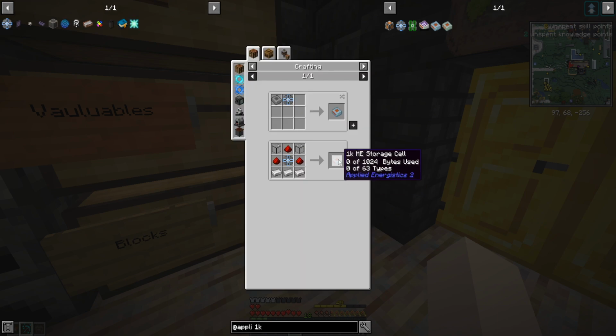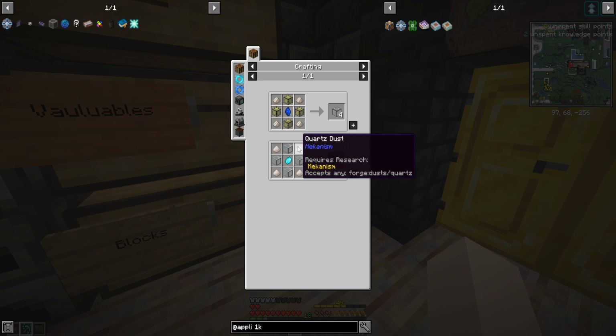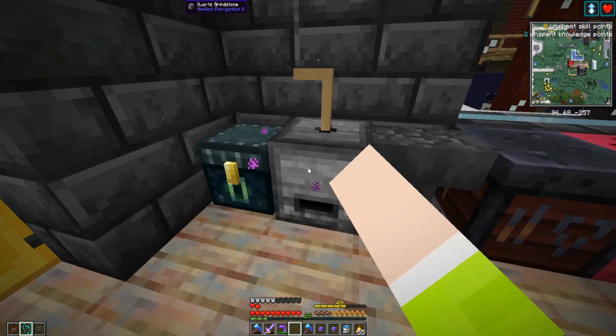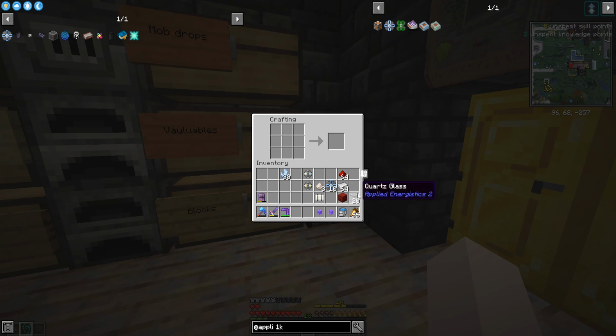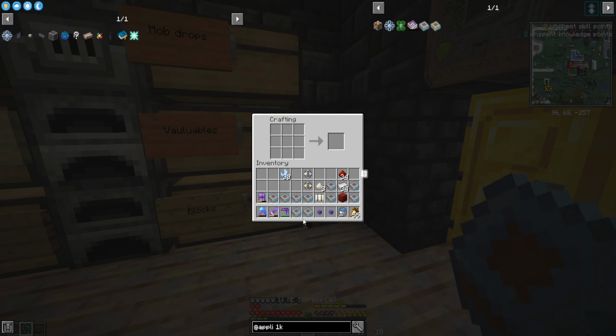Next, we have to put them inside of their own discs, so we're gonna need a bunch of redstone, iron, and the quartz glass, which means I'm gonna have to grind down a whole bunch of this nether quartz. Yay! And now I got a bunch of quartz glass, redstone, and iron, so we should be able to make ourselves the 10 1K storage drives.